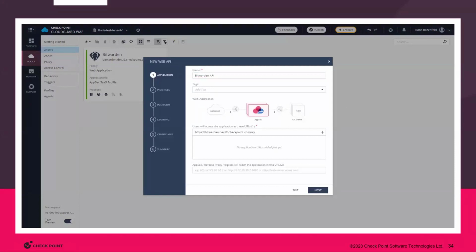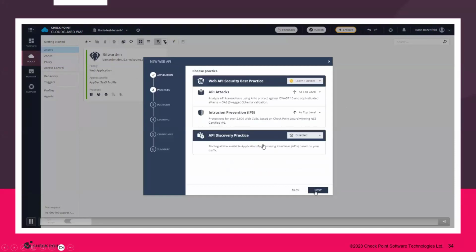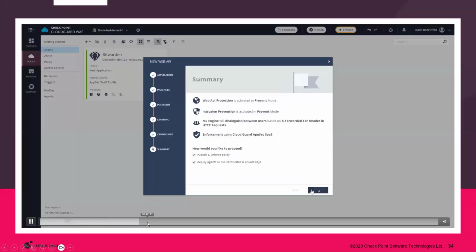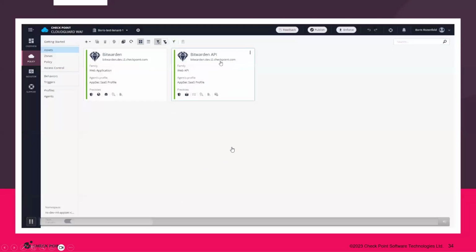So that they can start to learn your APIs. And that's just what's happening here. So you'll see there's an API discovery practice, very similar to the other one. Just wanted to show both of them, so you got a feel for the setup process and how it works and how easy and straightforward it is.